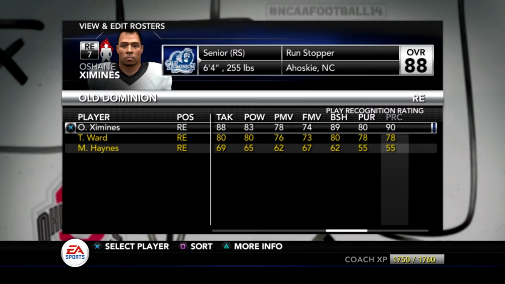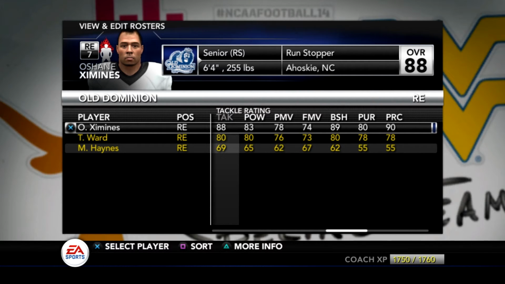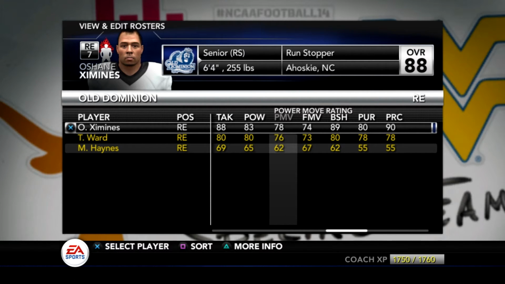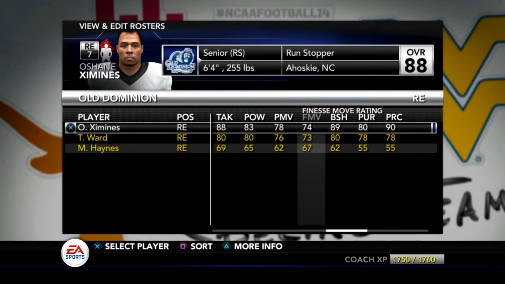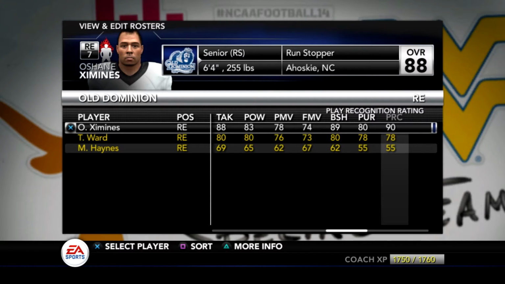And then at right end, I've looked up his name, so I'm not going to sound like an idiot anymore. It's actually O'Shane Zimenez. O'Shane is your redshirt senior. So this is his last year. He's had a fantastic year for us so far. 15 tackles on the year, 2 sacks, 7 for loss. He's got 88 tackle, 83 hit power, 78 power move, 74 finesse, 89 block, 80 pursuit, and 90 play rec.